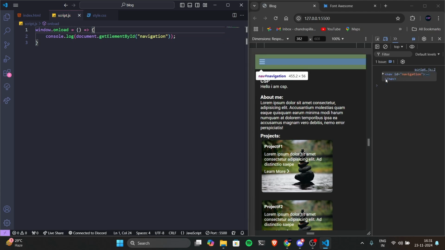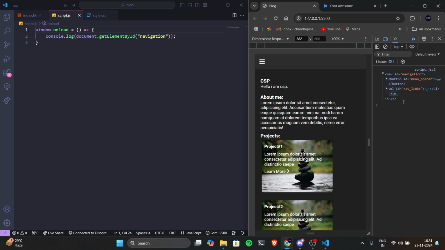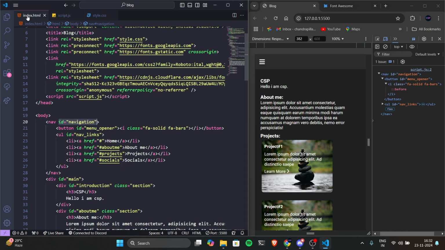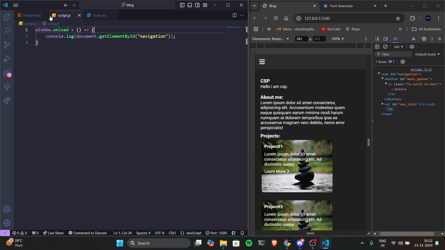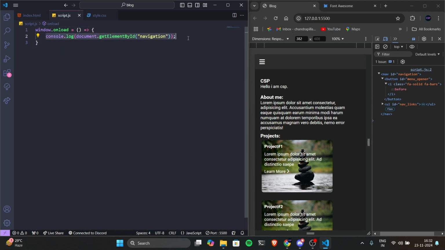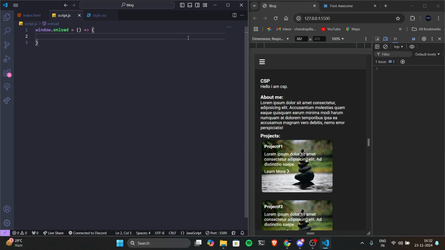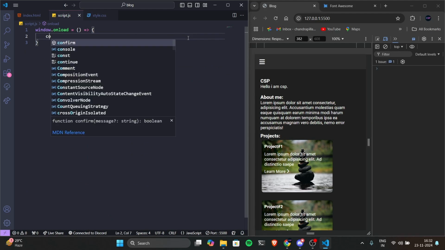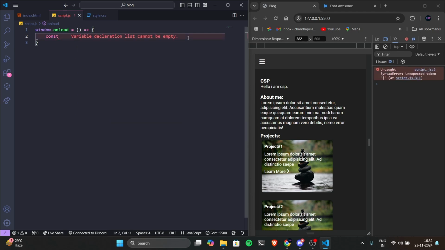Now you can see that the element is appearing here, and you can also see the whole HTML structure inside the console itself. If you hover over it, it will show you which element you are hovering on. Now, the same way, we are going to apply an event listener for our button. So inside the window.onload, I will just get the button element. So const, because I'm not going to change the button, so I will use a constant.